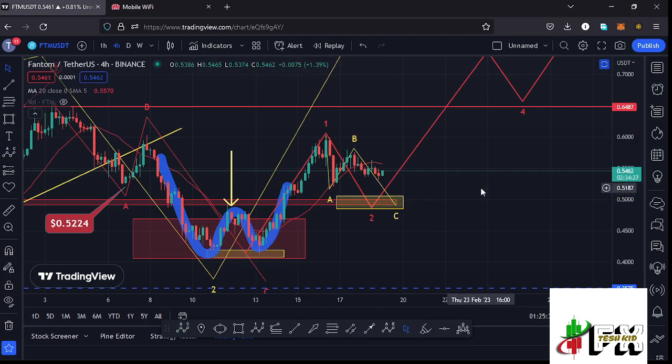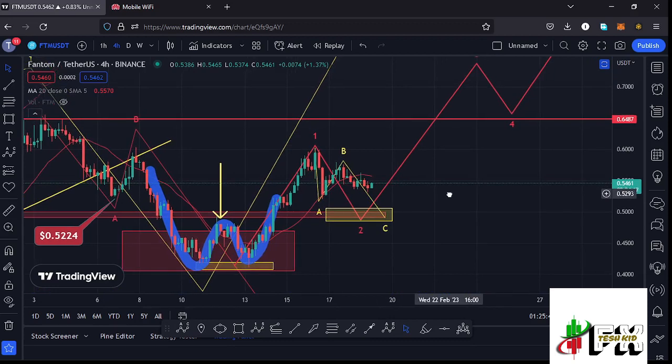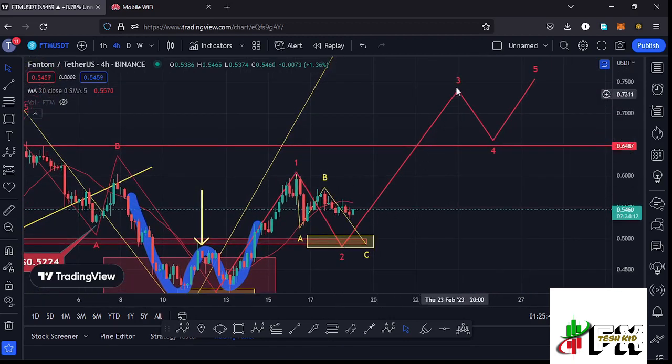So in case we continue seeing lower prices here on the Fantom chart, I think there's no need for panic, because that will be fully maximizing our yellow target area in the formation of this wave 2, and once the low for that second wave is in, then we can expect our explosive move to the upside in the formation of this wave 3.